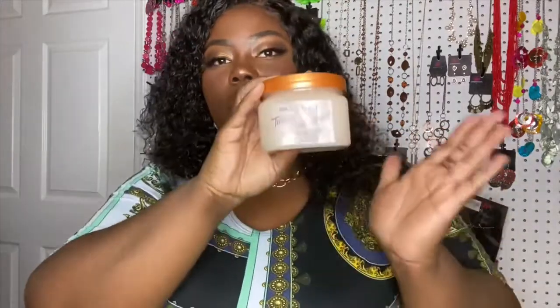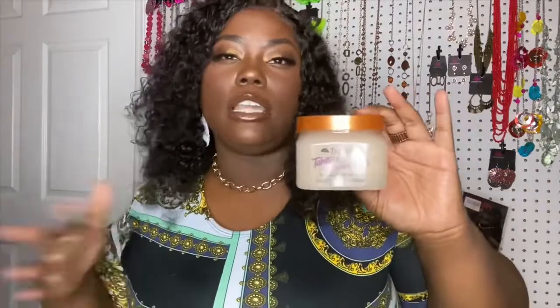But I do use this on my bikini area when I shave or if I Nair. And if I'm trying to get a smooth or moisturized surface, I would use this to clean away the dead skin cells and stuff like that.